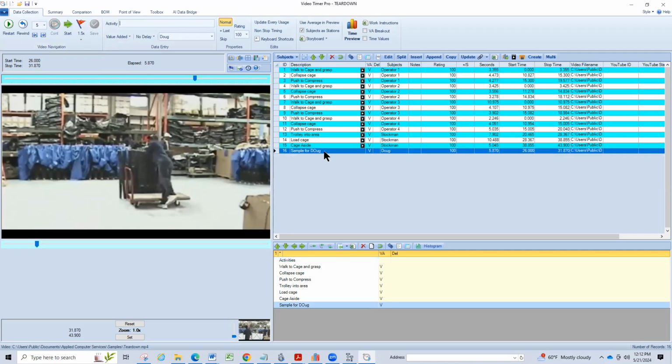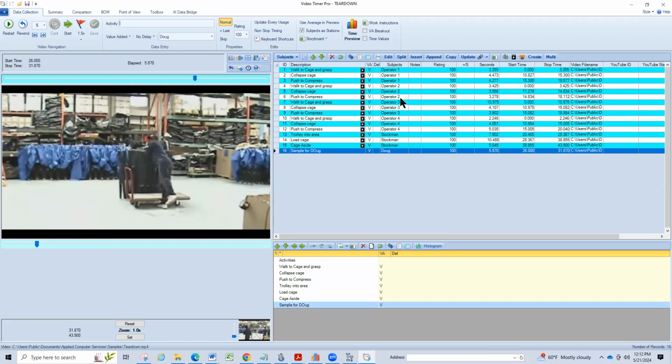We just recorded an observation performed by me. This is how long it took. This is the starting point, and this is the ending point. Now, these are decimalized seconds to 3 decimal places. How come? Well, sometimes some of the videos you can take could be 60 frames a second. And what we have here is a starting frame to an ending frame. And you'll see how we make good use of this as we go through the package here.